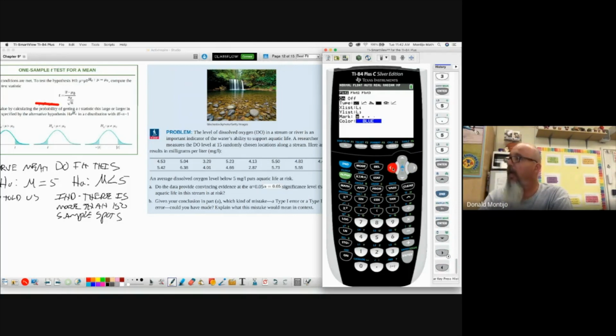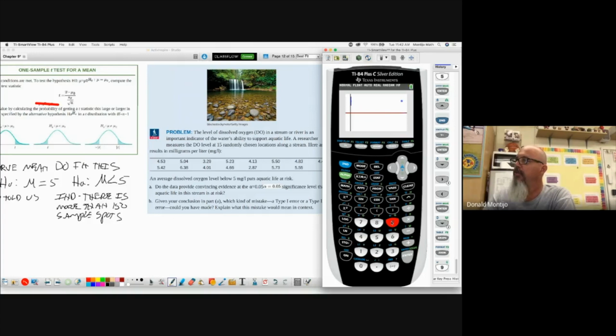I want to make a modified box plot so it'll show me if there are any outliers. So I hit enter and it says, where did I put the data? Oh, I put it in list 1. Never, ever, ever mess with frequency. And then we tell it to graph. I don't see anything. Remember our favorite one, stat zoom, zoom 9, zoom stat.